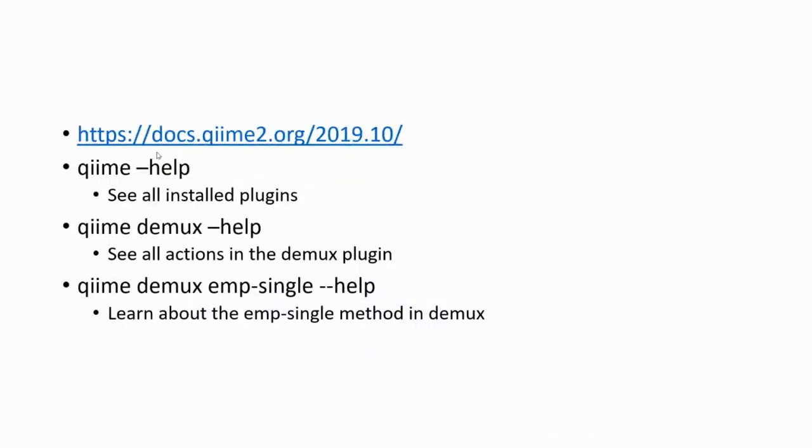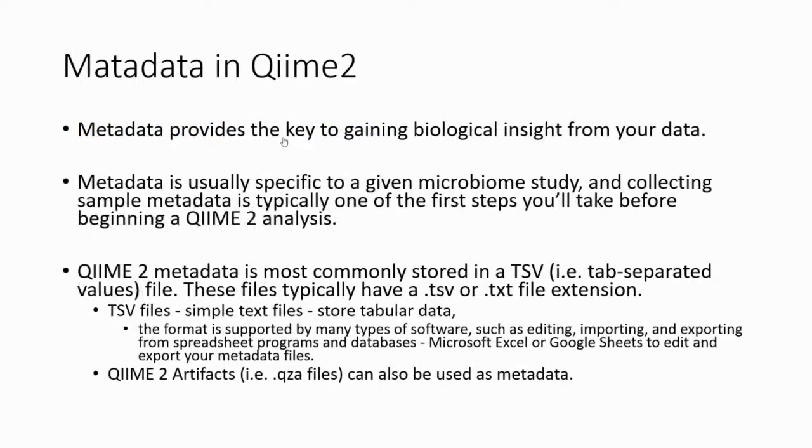And of course, as I mentioned, we will use this 2019.10 version, although there is a newer version, because they developed some new versions and also disabled some particular functions. So I'm not particularly interested in those newer versions, so I continue to use this version. And you can get all the help from the QIIME website, docs.qiime2.org. But we will go through that today as well.